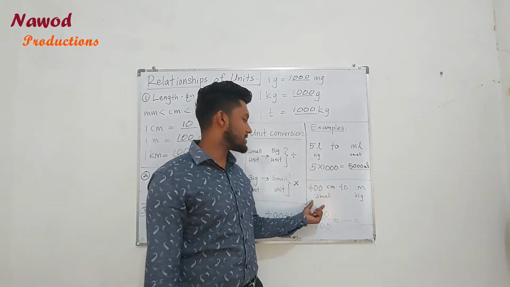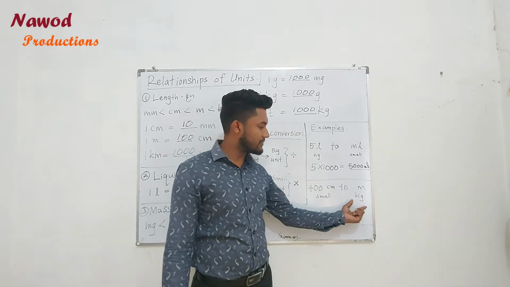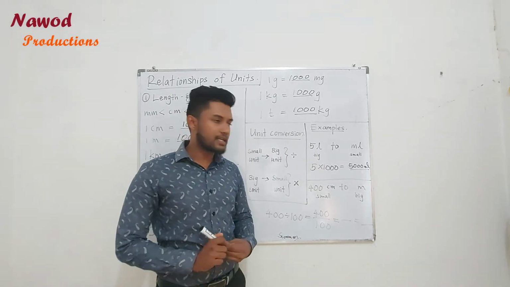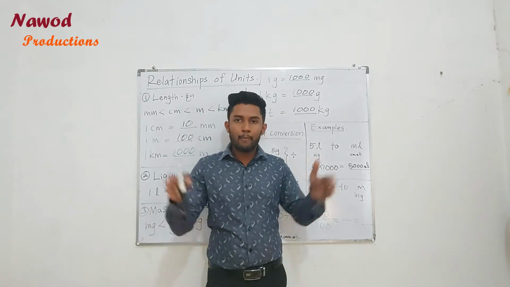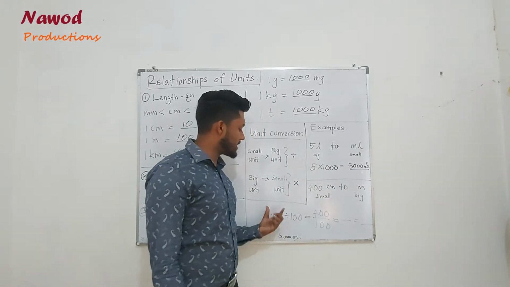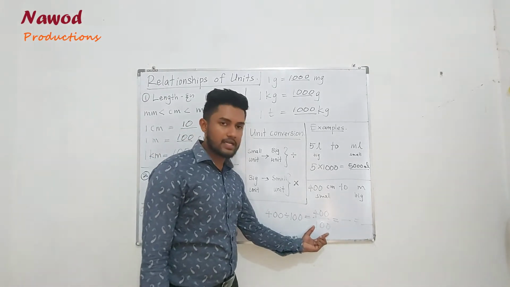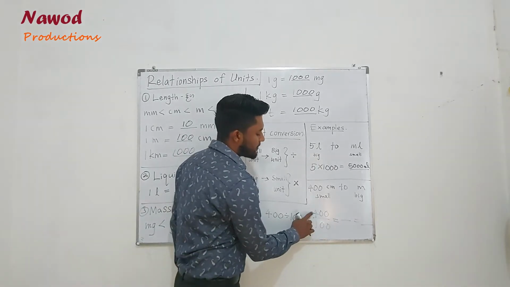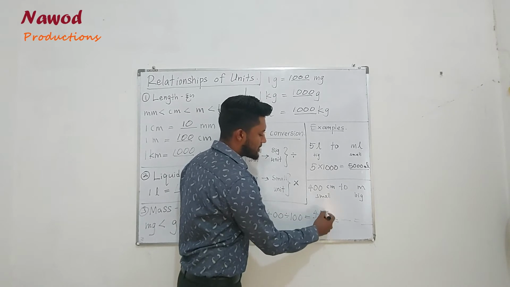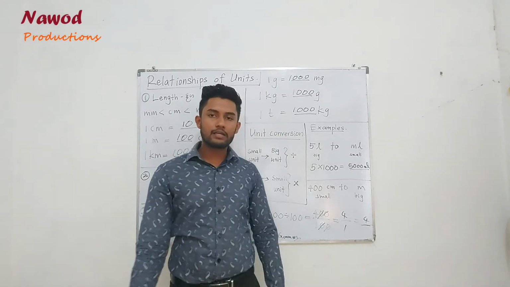Then of course dear students, small unit to big unit: 400 centimeters has to be converted into meters. Then it is easy to do the division. That is small unit to big unit. You want to do the division, or else you can write it as a fraction. Then we can say that 400 divided by 100 means 0 and 0 cancel, 0 and 0 cancel. 4 over 1 means already the answer is 4.